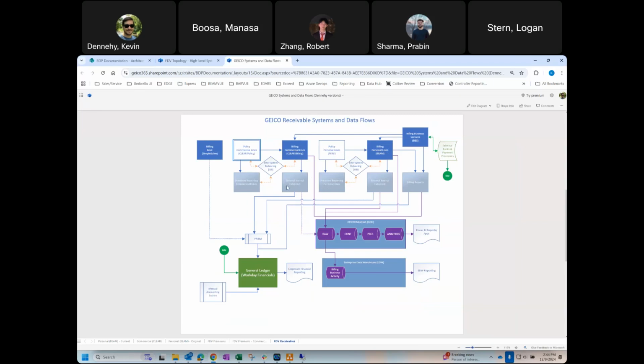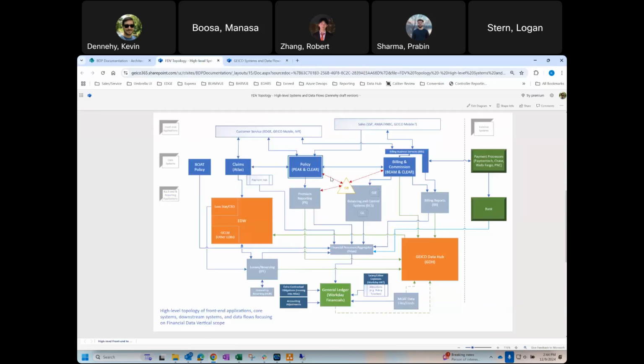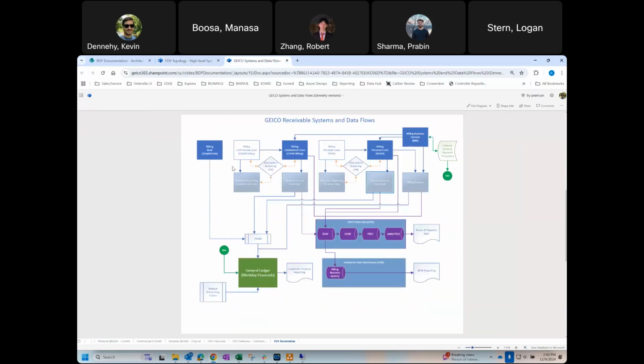And then you'll notice that commercial has its own premium reporting, personal has its own premium reporting. The Clear billing actually feeds into a separate general journal extended from the personal line. So some of the stuff that's grouped together for simplicity in this higher level view is actually a little more complicated when you look at different instances of those same applications.